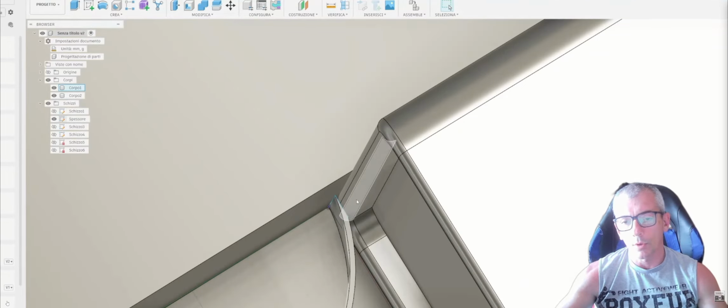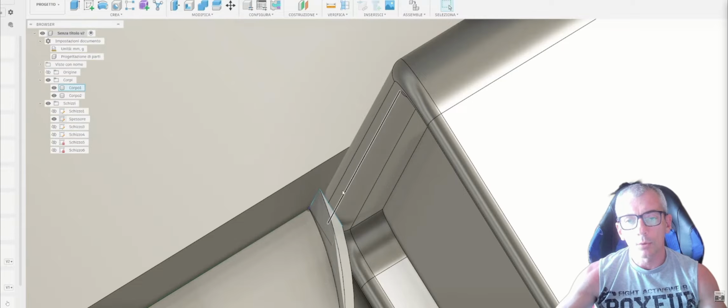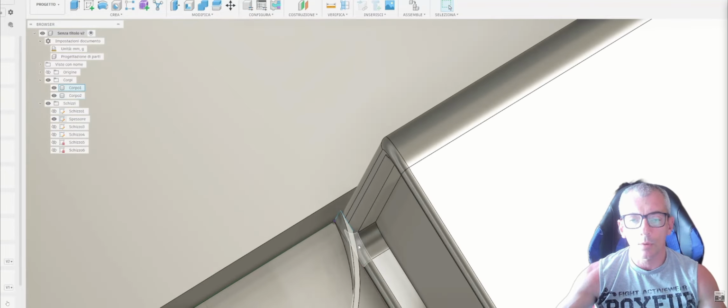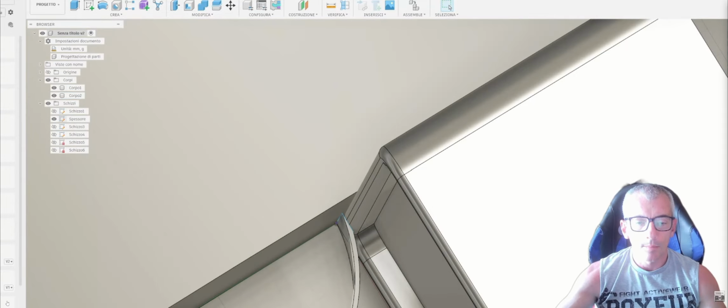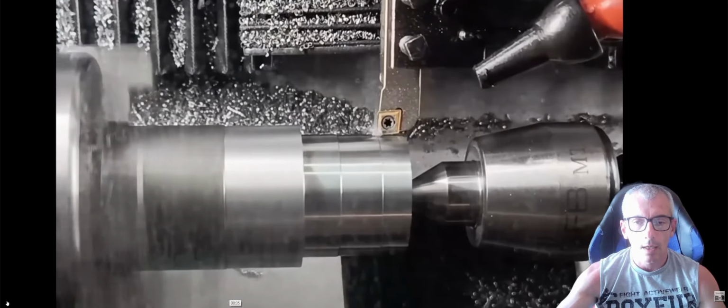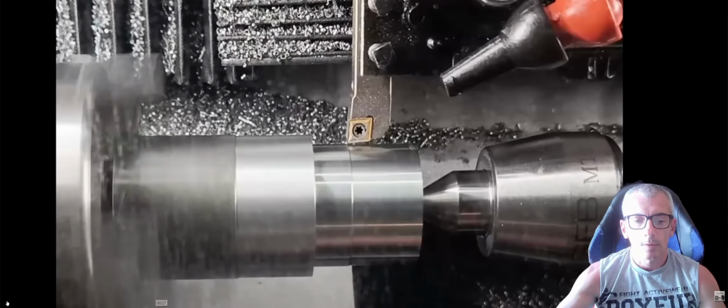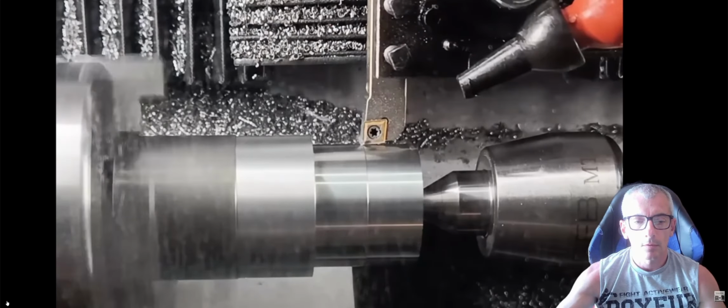Under the chip breaker. I don't have the correct dimensions here. The chip instead should break right here in this specific area directly under the chip breaker. And that's what happens in the image I showed you in the AFF video. Let's see.